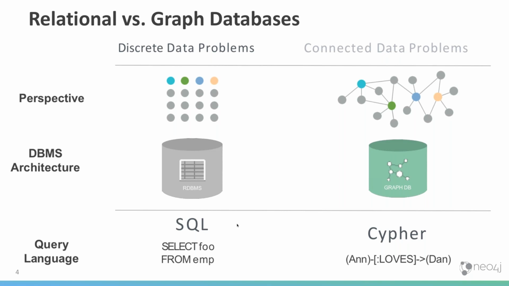And when you talk about performance at scale and very large data sets, we'll take a look later on at some examples of that to really bring that idea of connected data to life. And then compared to relational databases and SQL, the query language for Neo4j is Cypher. So it looks a little bit different. It's specifically designed for working with graph data and the patterns that can come up in that connected data.